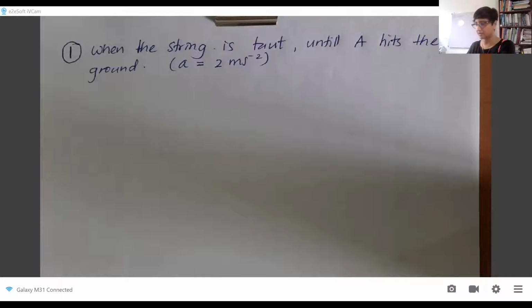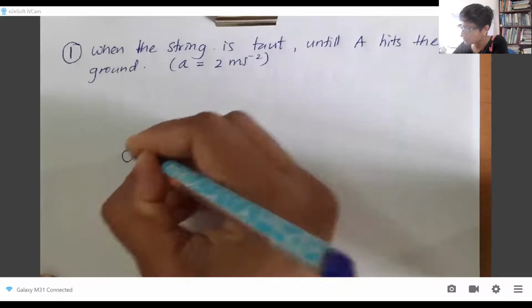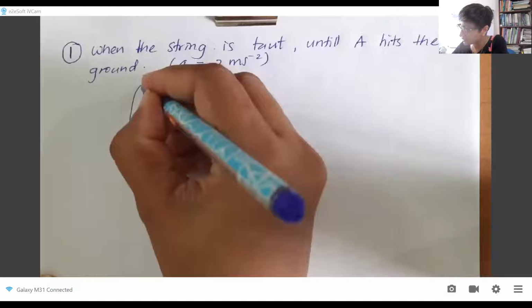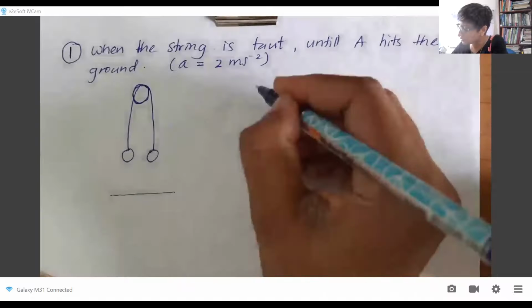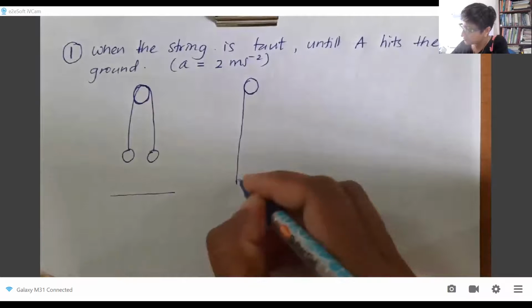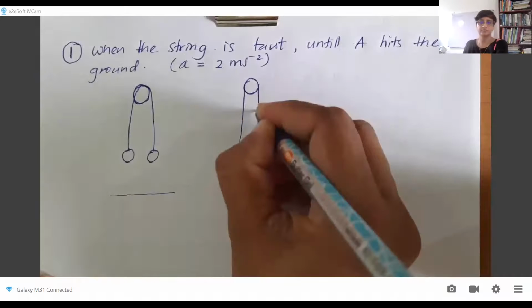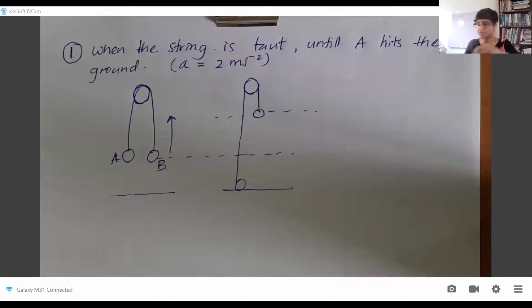Okay. So here's the first part. This is from the point, if I draw a diagram for you for that, it's a pulley. From that point, here's the ground, up to, it's the ground, then up to that point, okay? So what is that distance that B, this is A, this is B. What is this distance traveled up?